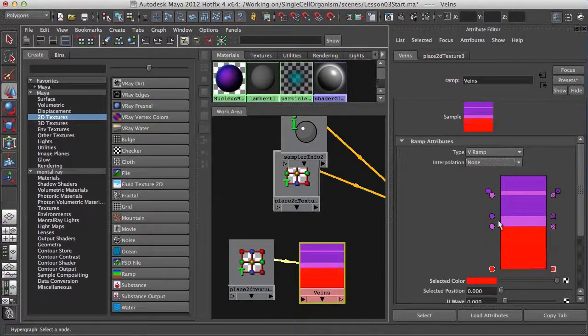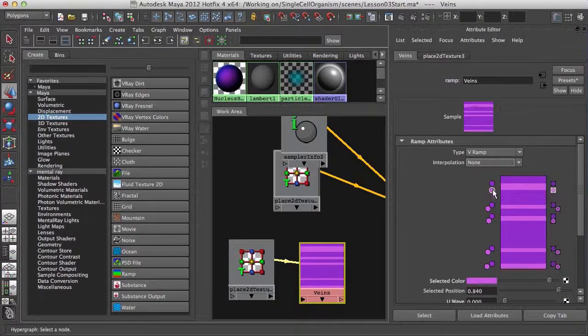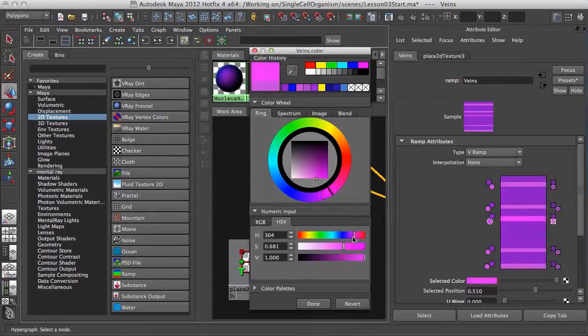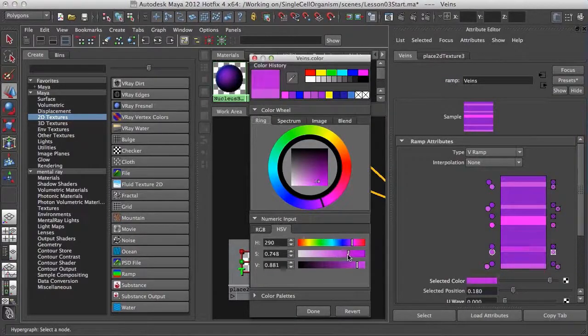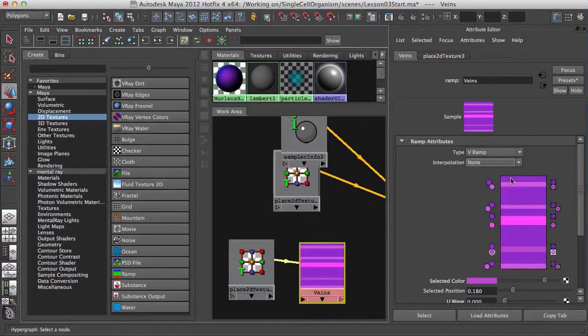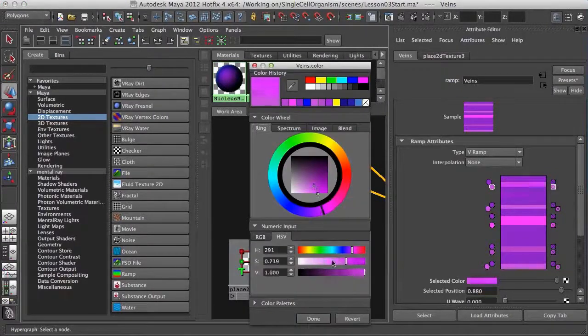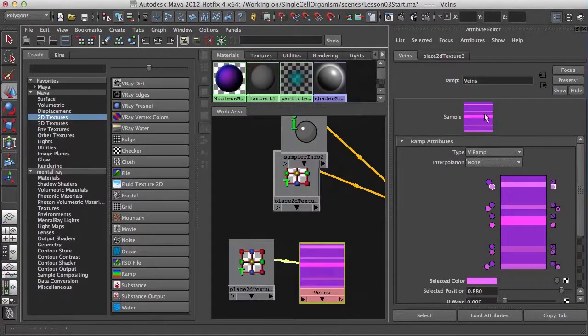Again, if you want to repeat a color, just drag from that color down, and you'll see it will duplicate the color. Again, I'm going to use the same pink again. Another. So now just go ahead and tweak these colors. You can add as many colors as you want, to suit the look you're going for. Feel free to experiment with this one and add as many colors in multiple positions and sizes and so on. Alright, so let's tweak these a bit, just so we get a nice variation here.